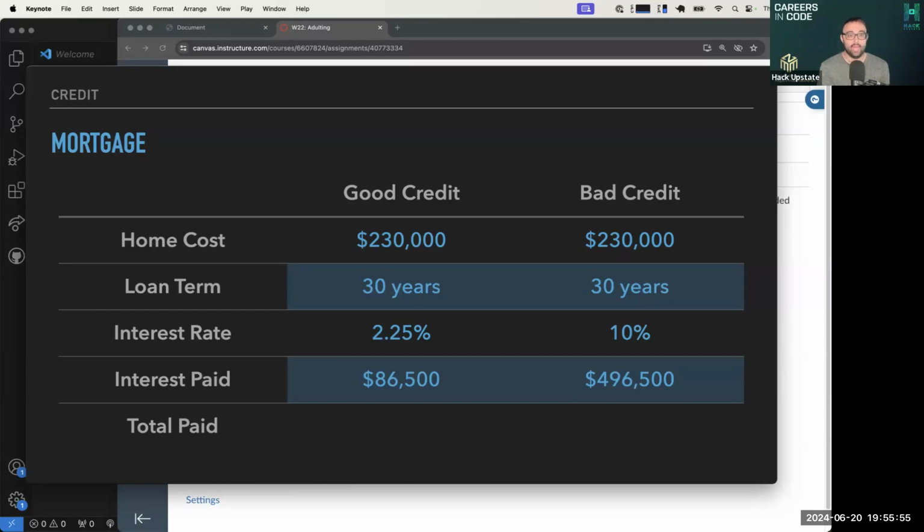That's why credit matters. When you are going to buy a house, those interest rates, one house is going to cost you $316,000. The other one is going to cost you almost $750,000. That is why interest rates are so important. And when we see, oh, interest rates are going up, yes, that's one impact of it. The other is your credit can directly impact the interest rate that a bank is going to offer you.